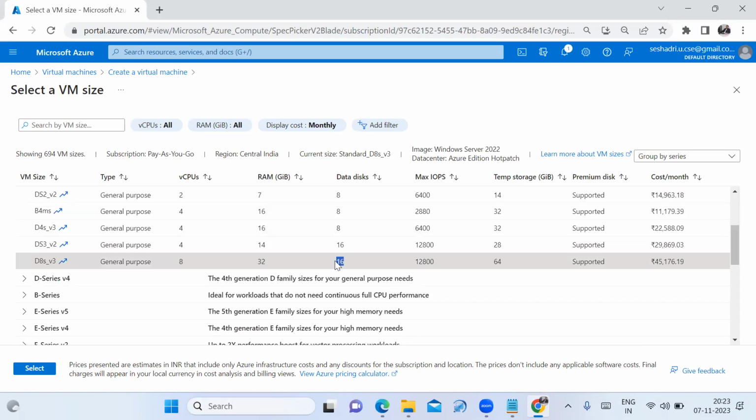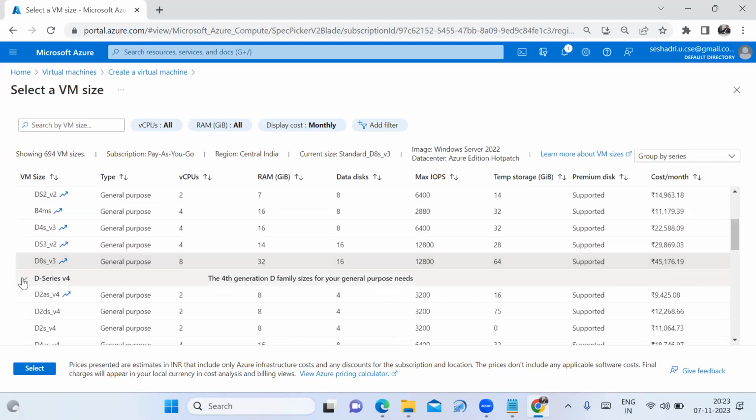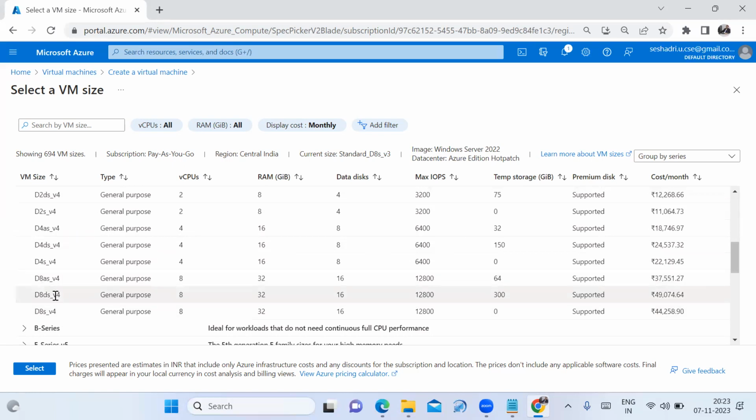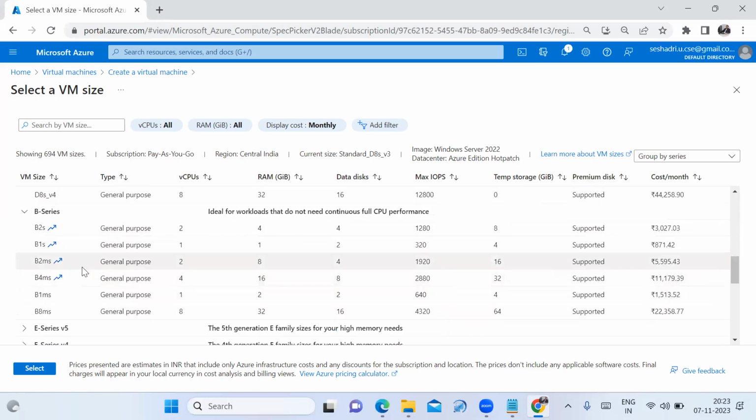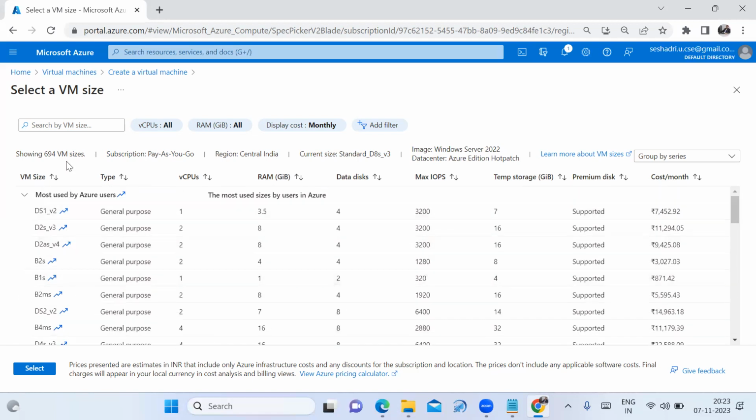The cost is 45,176 per month. Those are the D series sizes, B series, like that. Azure provides 694 sizes in Central India.